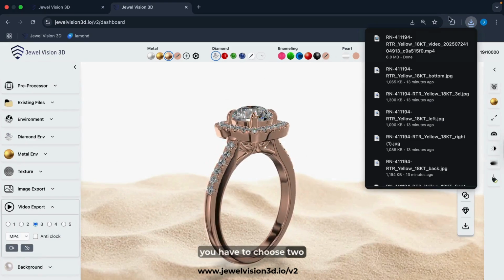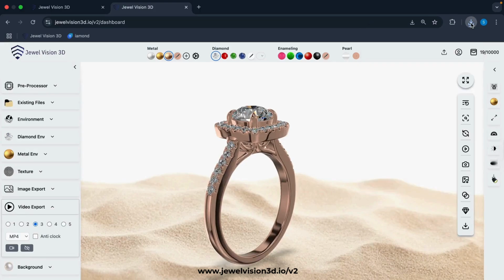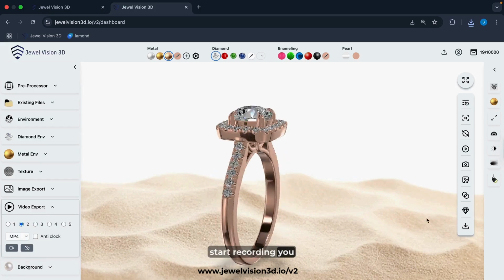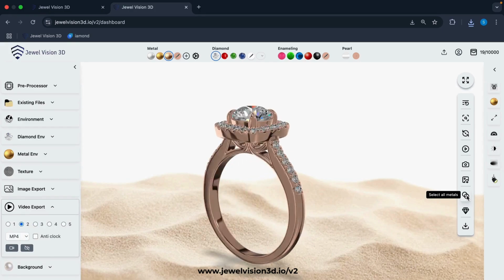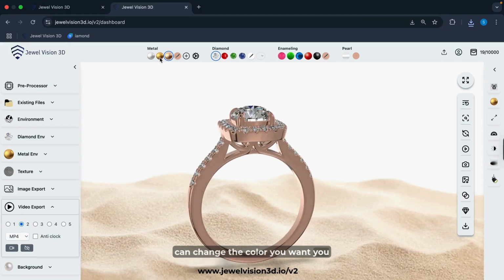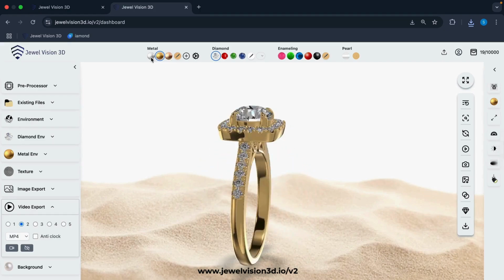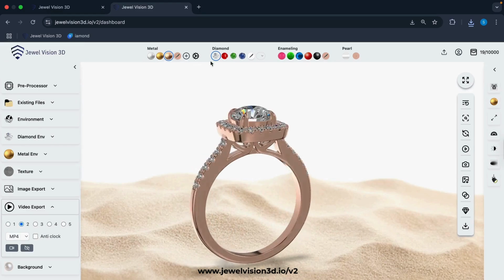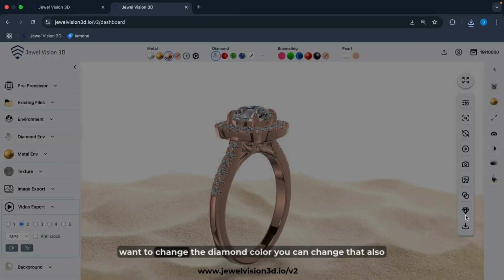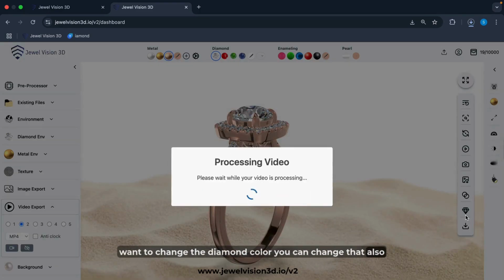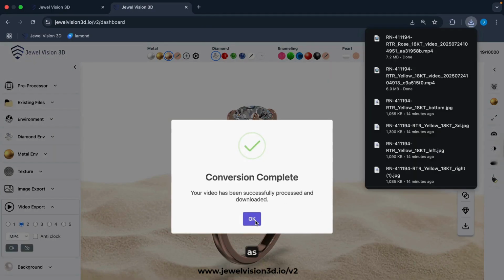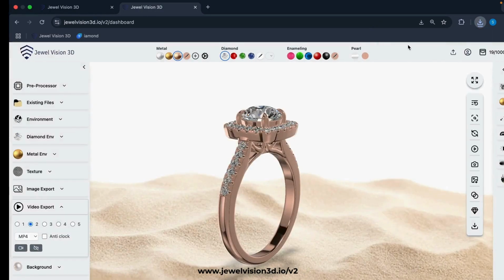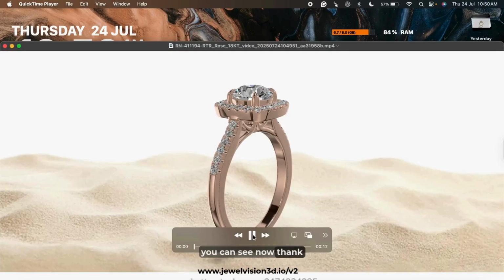You have to choose 2 and start recording, and you can change the color you want. If you want to change the diamond color, you can change that also. As you can see now.